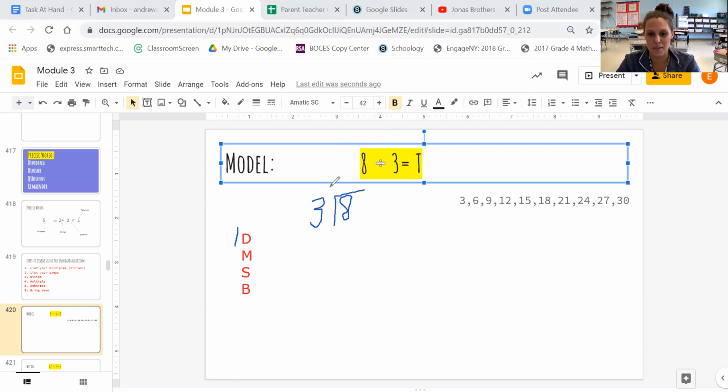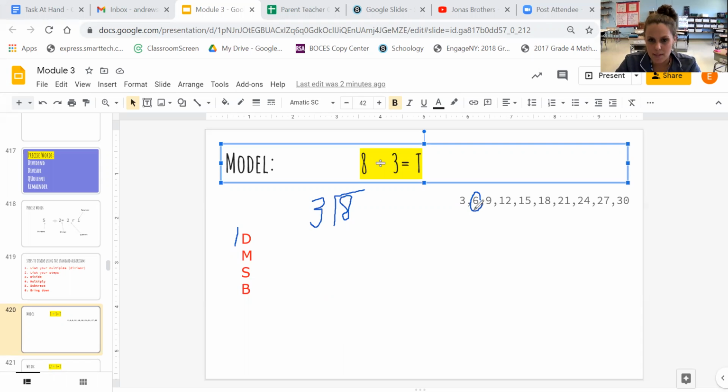8 divided by 3. I'm going to look over here on my list of multiples, and I'm looking for the number 8. Now, I can't go above 8 because I don't have more than 8 cookies. So does anyone see the number 8? I don't see the number 8. So I'm trying to get as close as I can to the number 8, but I can't go over. I can't go more than 8. The closest I can get is 6. Okay, 9 wouldn't work because it's more than 8.